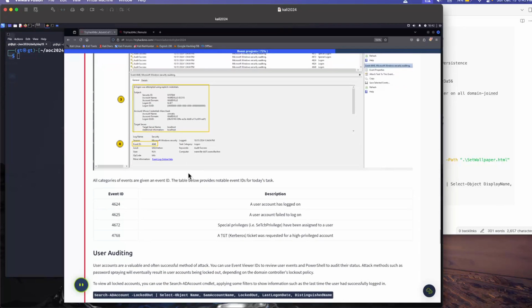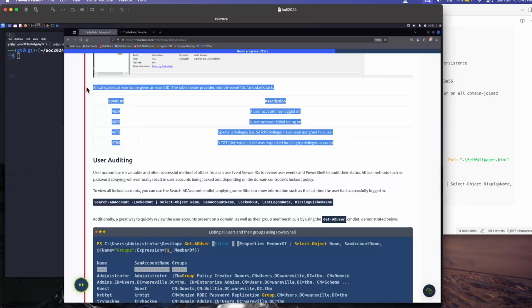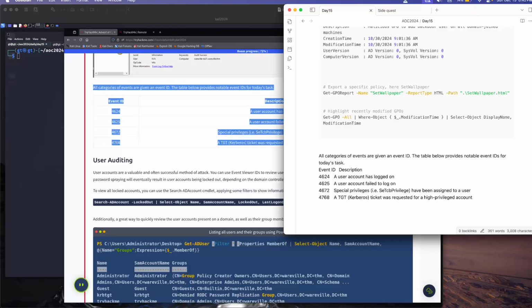All categories of event are given an event ID. The table below provides notable IDs for today's task. Good to know.